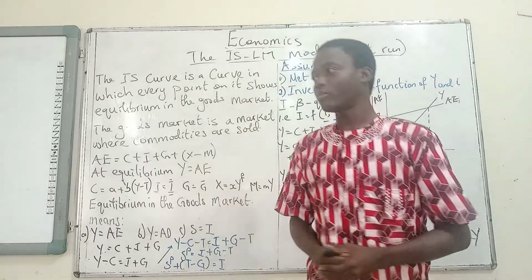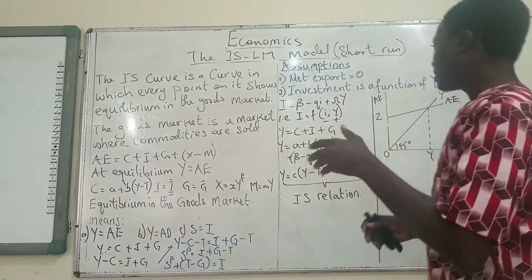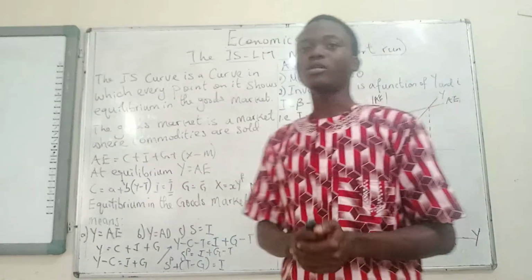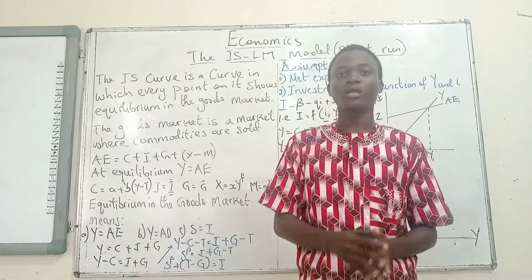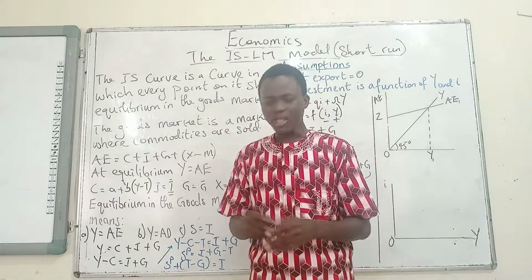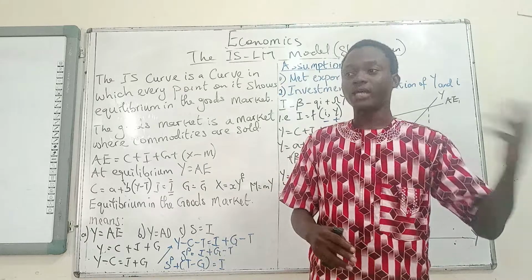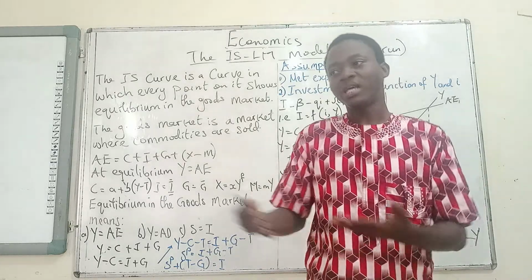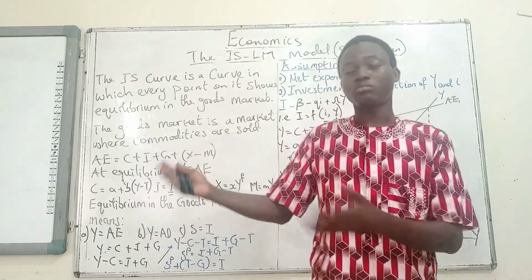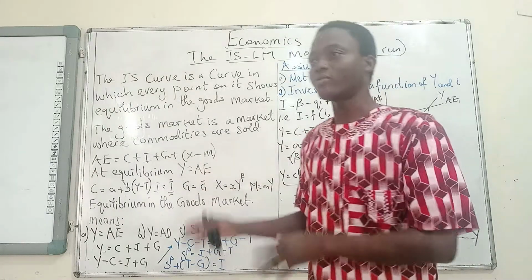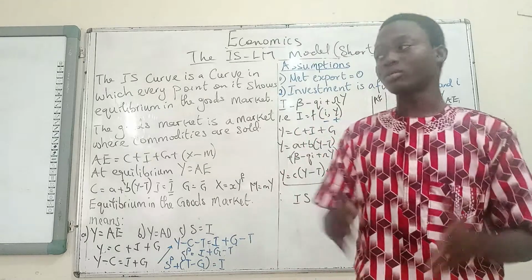So what shall we be talking about today? We'll be talking about the ISLM model. Now you see, the ISLM model analysis is talking about what happens in the short run, basically. So it's all about the short run. Everything that it's talking about is about the short run. Over time, we will start discussing when it's going to be applicable in the medium run and long run. But the basic understanding of ISLM revolves around the short run.